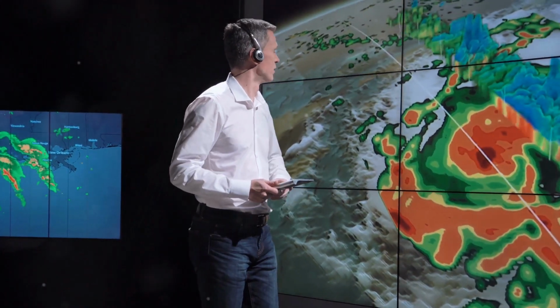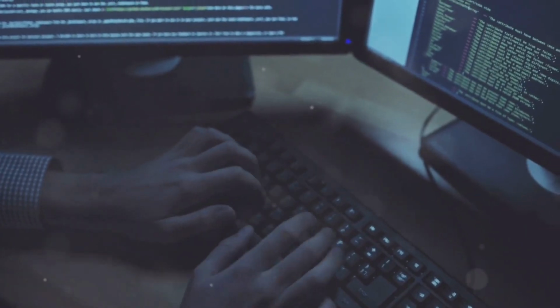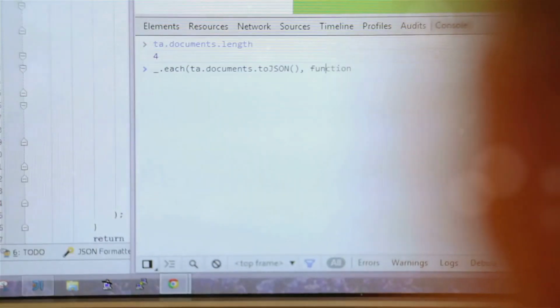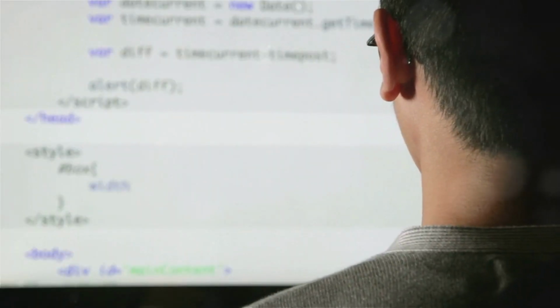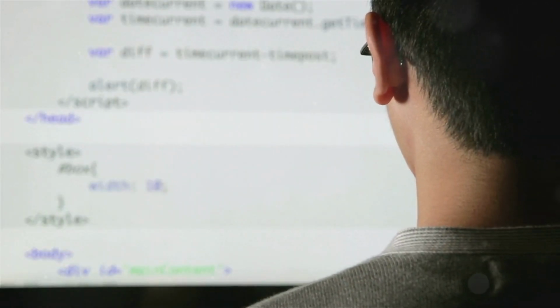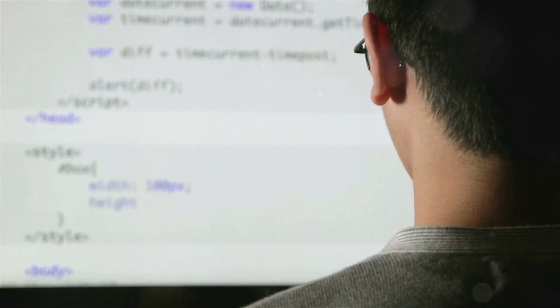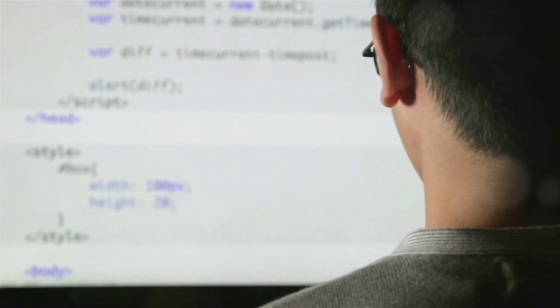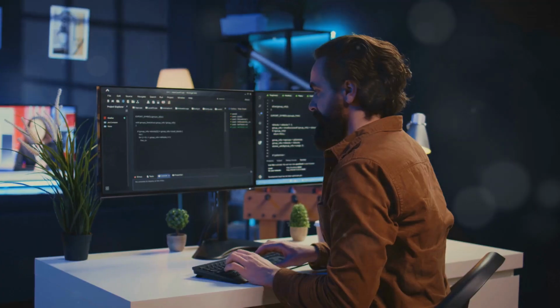Section 4. Displaying the weather report. Now for the exciting part. Displaying the weather information. Add the following code to your weatherapp.py file. This code checks if the city was found, and then extracts specific weather details like temperature, humidity, pressure, and weather description from the data dictionary. Finally, it prints this information in a user-friendly format.